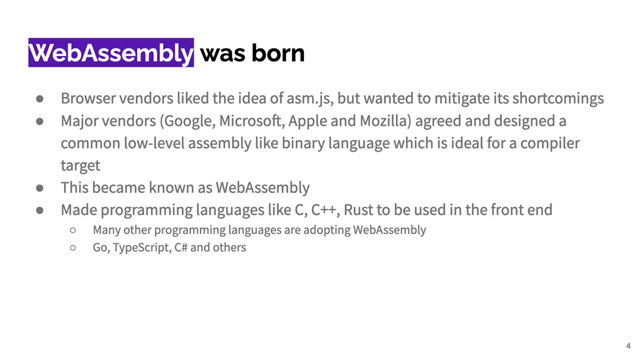According to my research, I found a few tools for Go, TypeScript, and C Sharp. They are either in a very matured state or still under development. I haven't done my research on that, but I recommend you do your own research if you're one of those developers. But in this session, I'll be covering a tool called Emscripten, which is a compiler that you can use for C and C++.